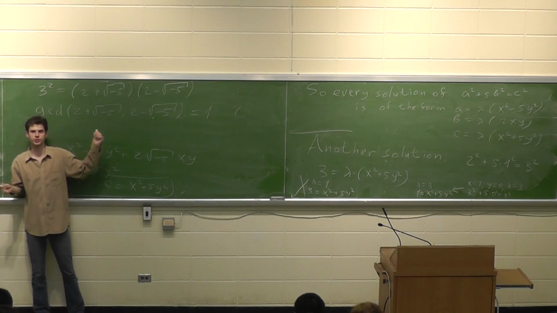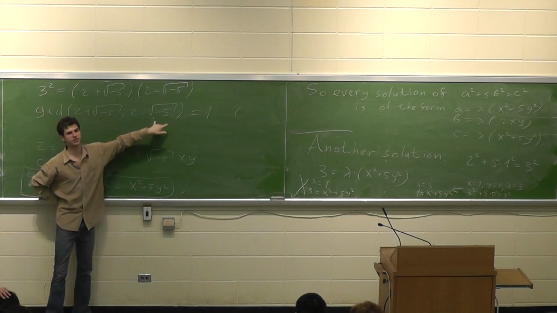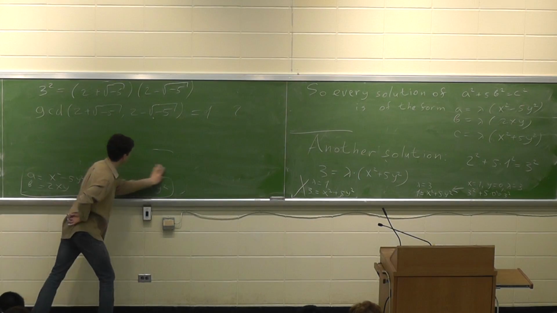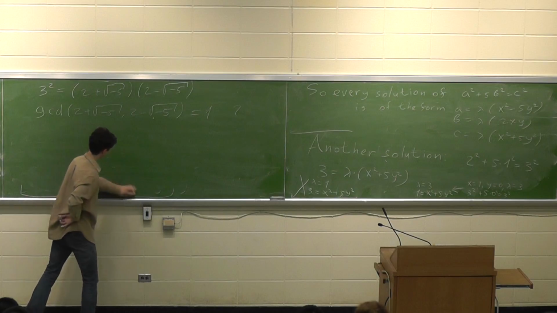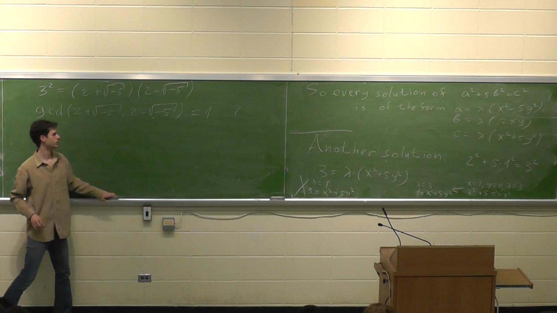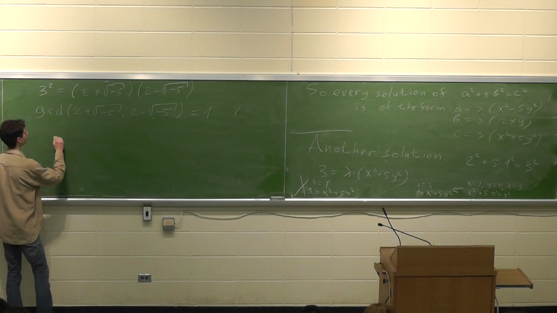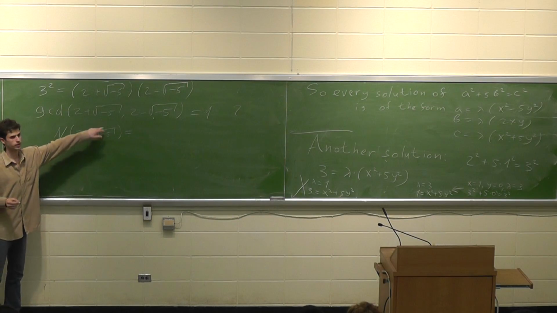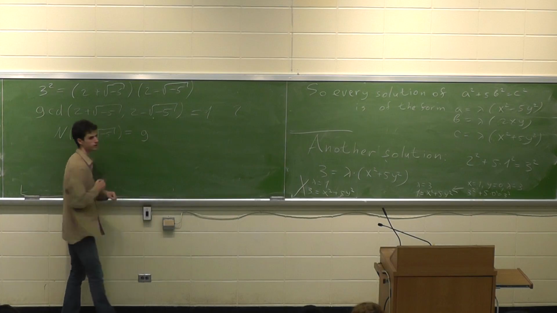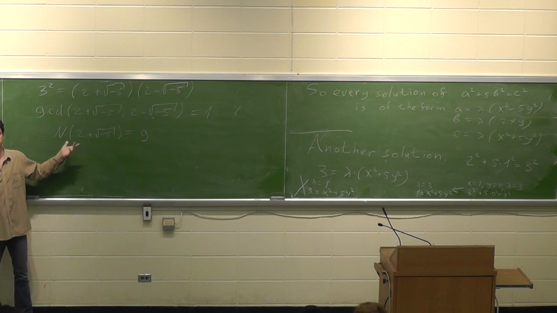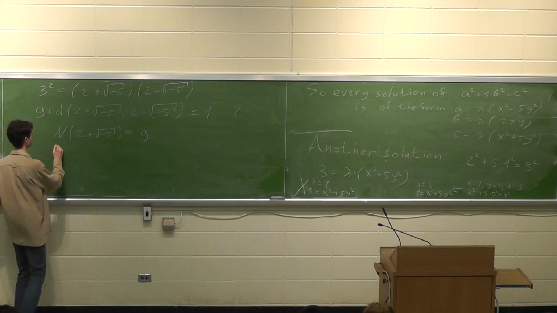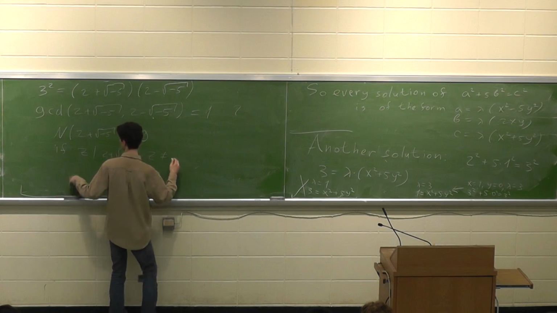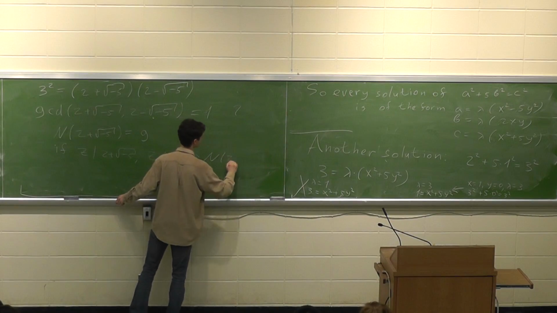Oh, maybe this is what's wrong. Is there some number which divides both this and that? Well, we can try to check it by explicit computation. Maybe the norm will tell us. These are definitely complex numbers, so what is the norm of 2 plus square root of minus 5? It is 2 squared plus 5 squared, which is 9. So if there is some divisor of this number, then its norm must be equal to 3. So if z divides 2 plus square root of minus 5, and z is not equal to plus minus 1, then the norm of z must be equal to 3.